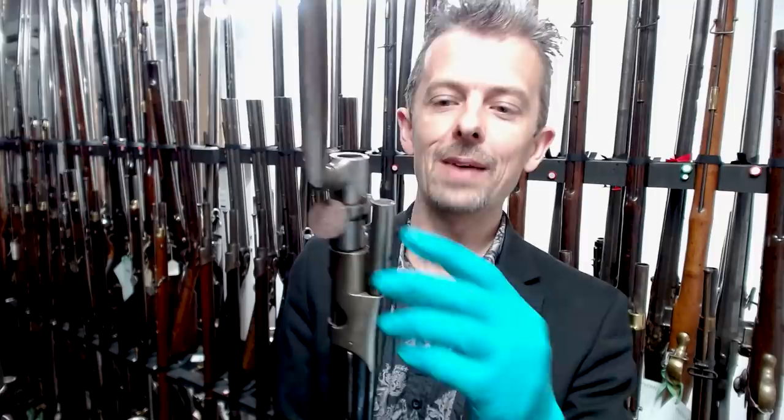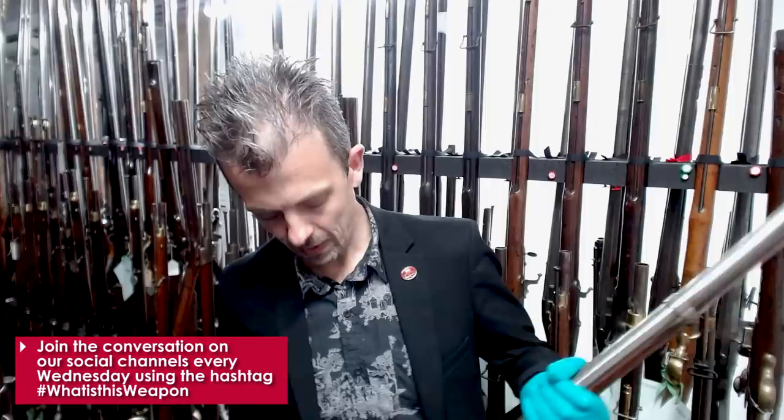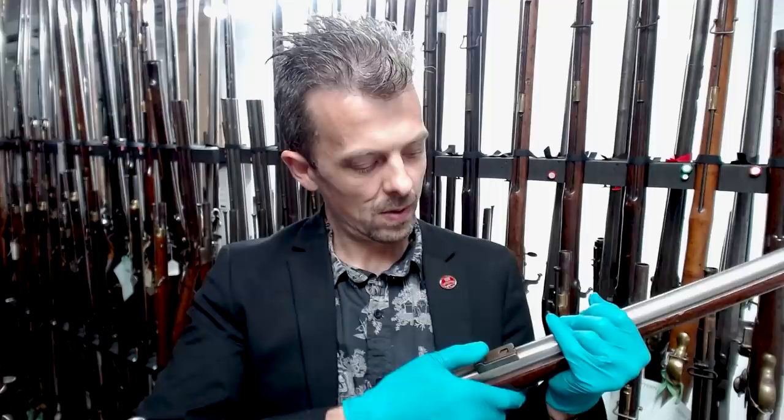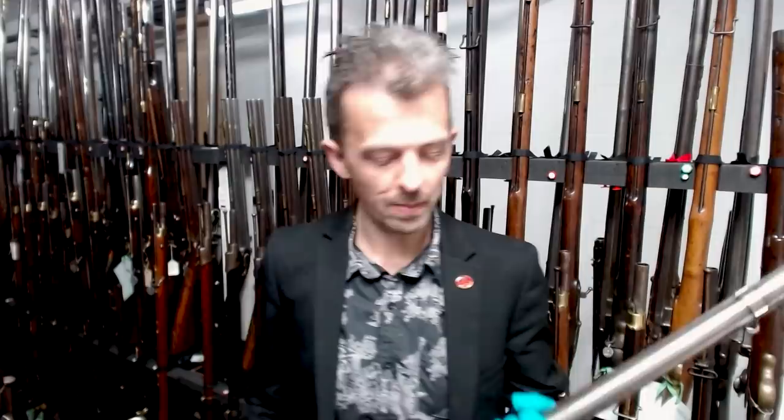The ramrod is dished at the nose for the Minié bullet from when it was a muzzle loader, and also serves as a cleaning rod. The sights are relatively simple — I believe unchanged from the 1853 T, though I don't have one available to compare. You might have to adjust the sight graduations because there was a slight increase in velocity with the self-contained cartridge system over the earlier muzzle-loading system, and a corresponding adjustment was made to the sights.